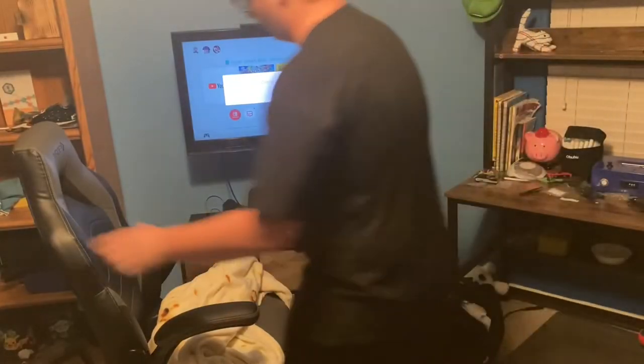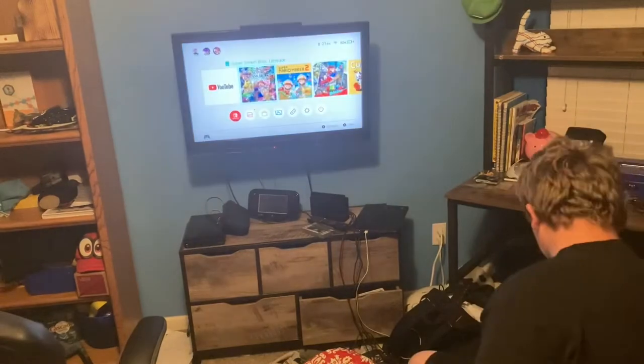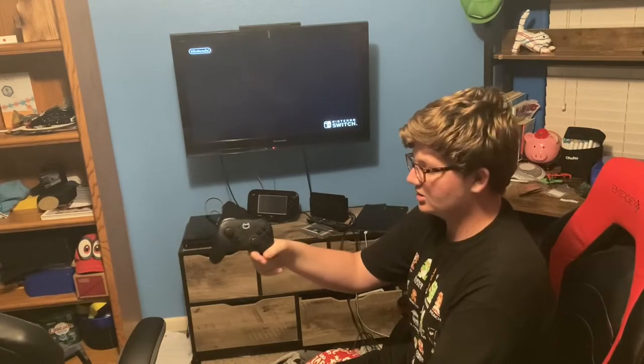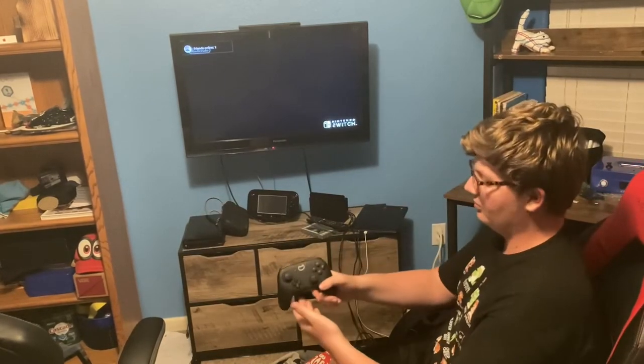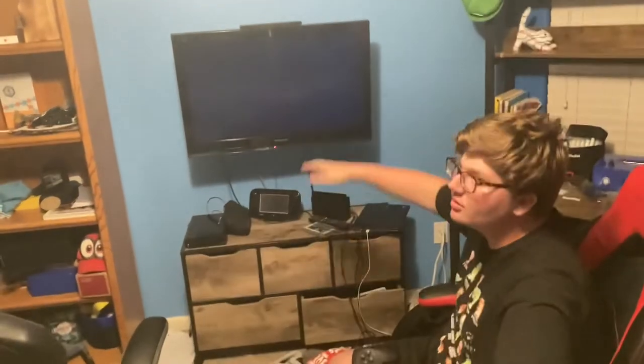Here's a normal pro controller, and here's my custom one. Here's the travel distance, if you can even tell. We're really happy with this and the testing will begin soon, whenever I feel like it. You're a one-year-old pro controller. And I have my super cool awesome new pro controller that I customized from an old one. I dub it the mouse controller, because it's mine. And now we're gonna play Smash Brothers — because what else are we gonna play?